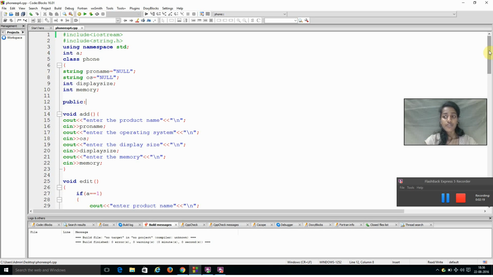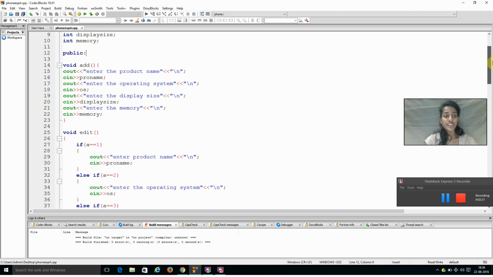Then I have included 4 other functions as public. So member functions: in the question they had asked to give the option to the user for adding the details, for editing the details, for deleting and for displaying. So we have put those 4 options as public functions inside the class so that they can be accessed from outside also.